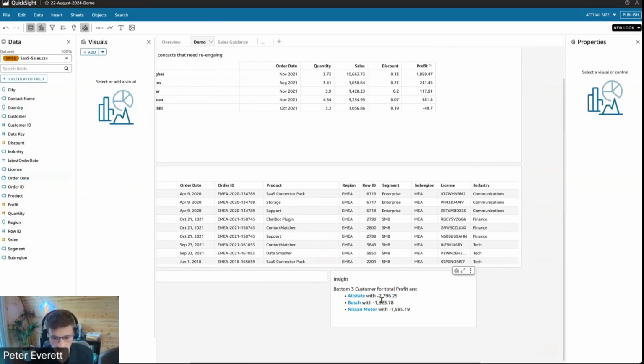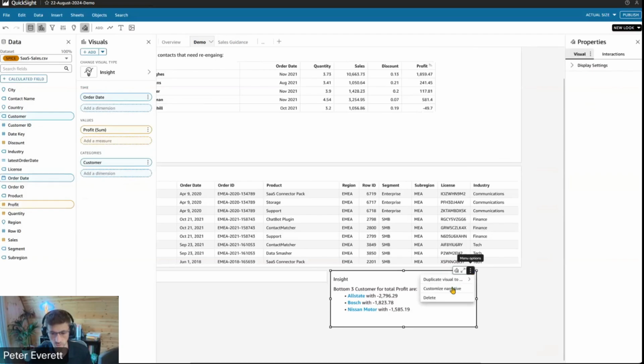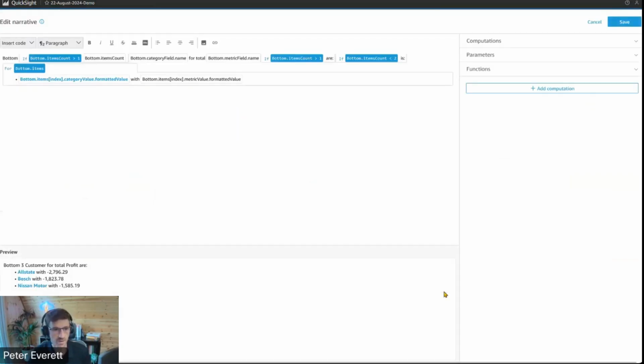But how does it create this? How does it come up with that display? So let's take a look then. We saw earlier that you can use the on visual menu and go to customize narrative. Now this is the built-in editor, okay, browser-based built-in editor. This is the IDE effectively that we're going to be using for most of today. So it's split into 3 panes. We have the editor pane in the middle here.